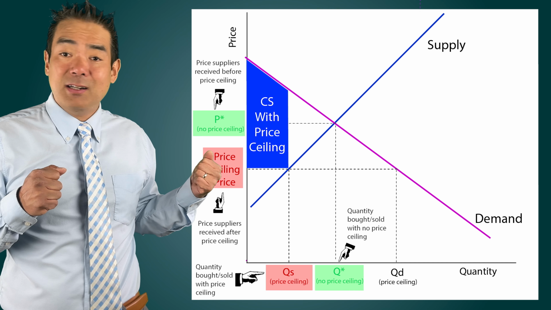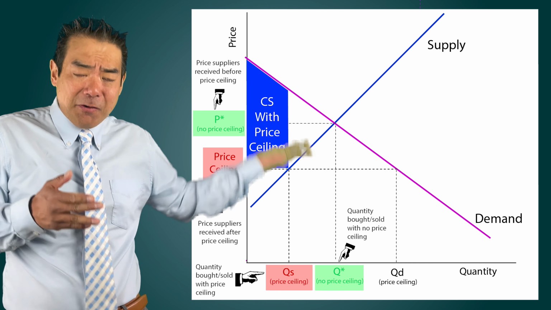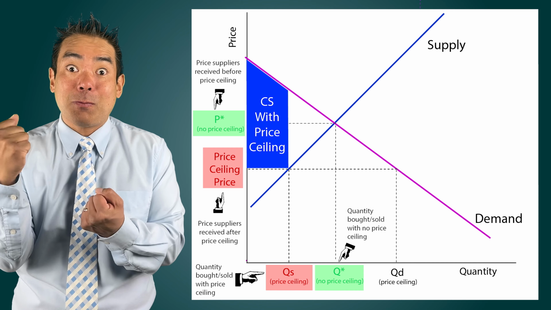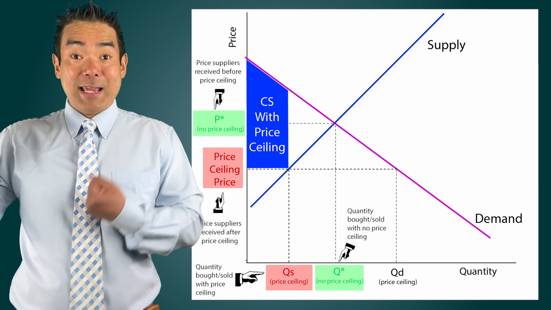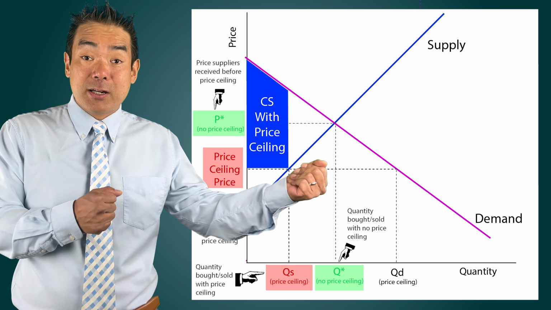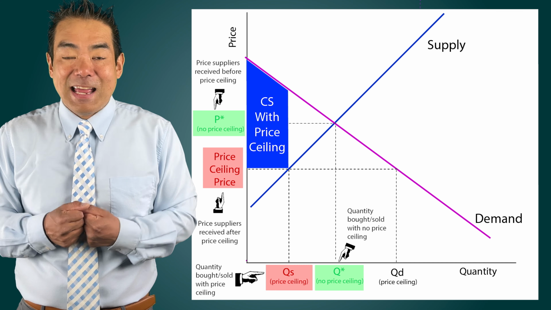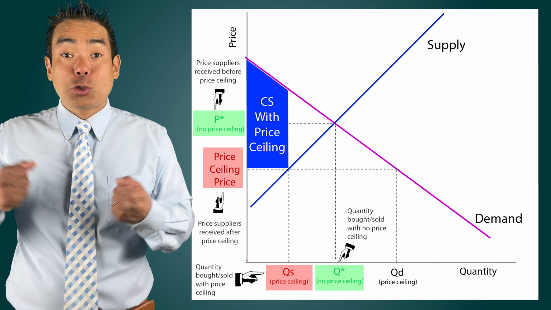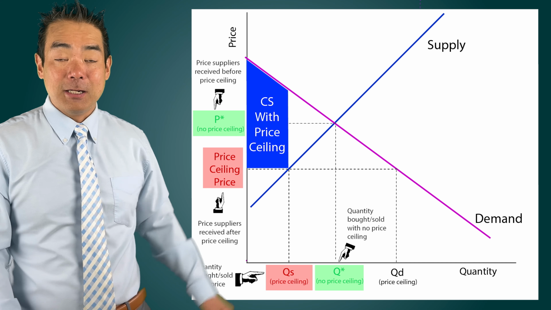this area. Why don't we go all the way out here, the entire area above price and below the demand curve? Well, you don't get consumer surplus from something that you don't actually buy. Consumer surplus is only extracted when the consumer is able to buy a good or service at a price lower than the price they would have been willing to pay. As a result, consumer surplus is bounded by the quantity that actually gets bought and sold. So consumer surplus is now this area here.